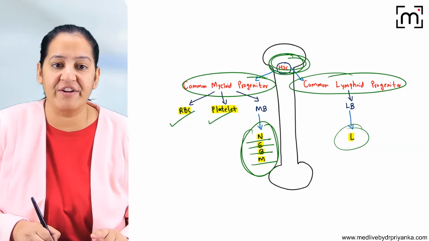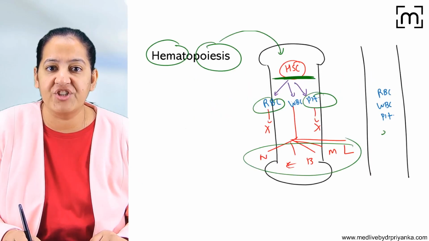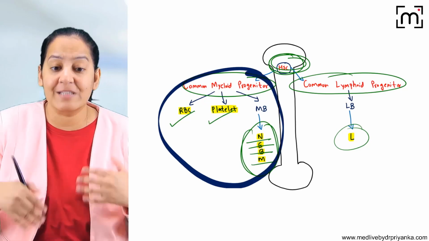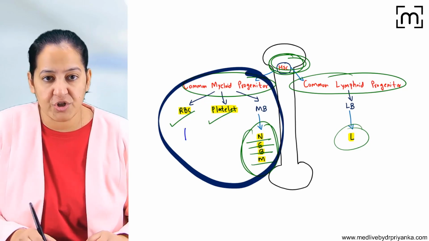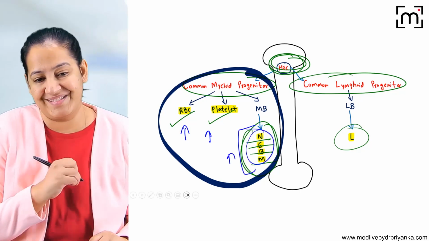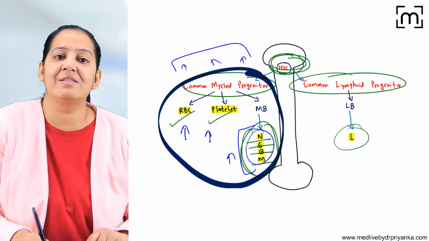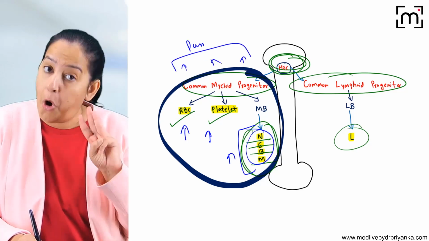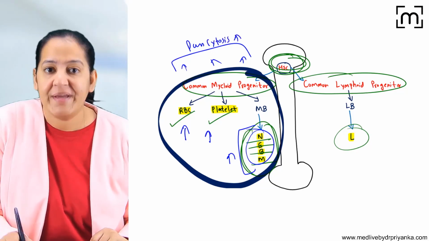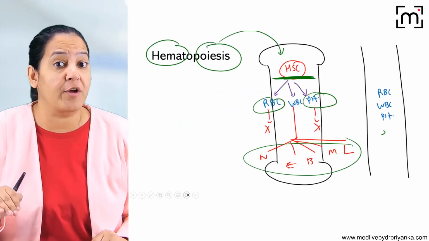Okay, so what is happening here? There is clonal proliferation in Polycythemia Vera. There is clonal proliferation of all the myeloid elements. So there is increased production of RBC, increased production of platelet, and increased production of WBC, basically the granulocytes. Increased production of RBC, WBC, and platelet together is known as pancytosis. Pan means all 3 types of cells, all the 3 lineages. Cytosis means increase in number, not decrease. It is not pancytopenia. Pancytopenia is reduction in number. Here we are talking about pancytosis.